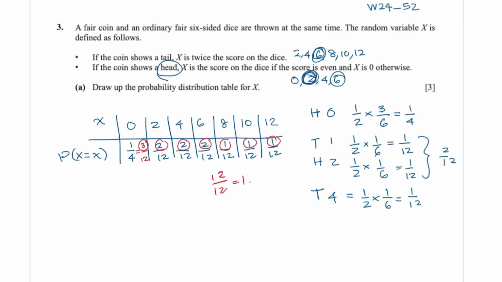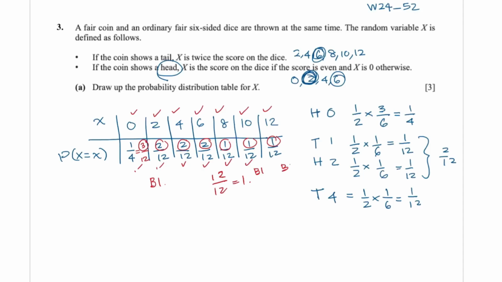And how do I get marks on this question? I'll get my first mark when I have a table with correct x values and at least 2 correct probabilities. So they would be checking if I have 0, 2, 4, 6, 8, 10, and 12, the correct values of x, and 2 correct probabilities linked. I have it here. I'll be getting my first B1. My next mark will be given if I have 4 more probabilities correctly linked to the correct x values. So I have it here, 1, 2, 3, 4. They're all correct. That's another B1. The last mark is when all 7 probabilities are correct.